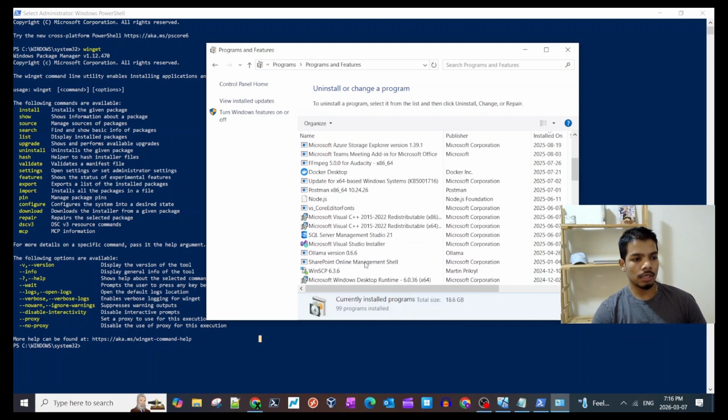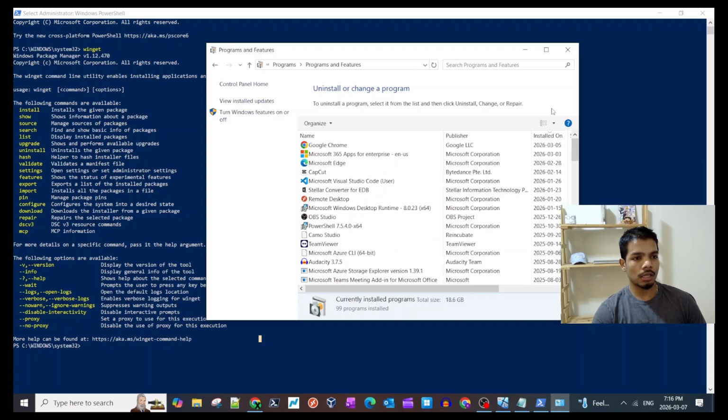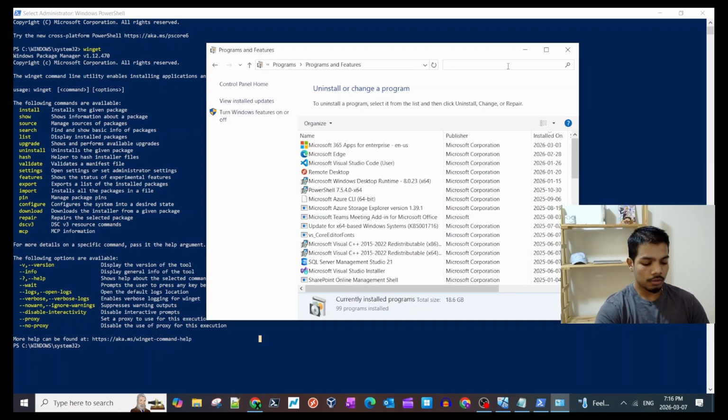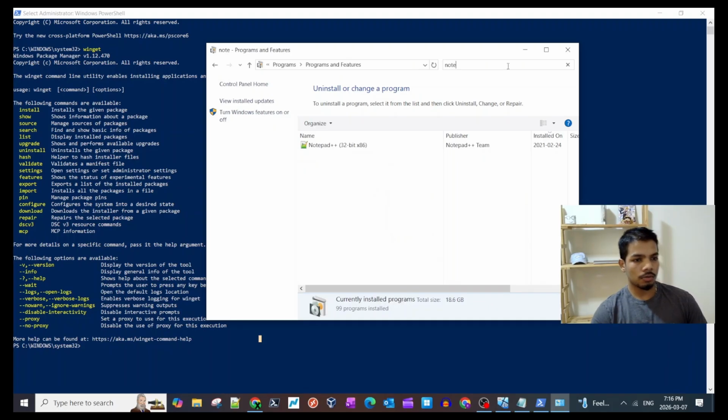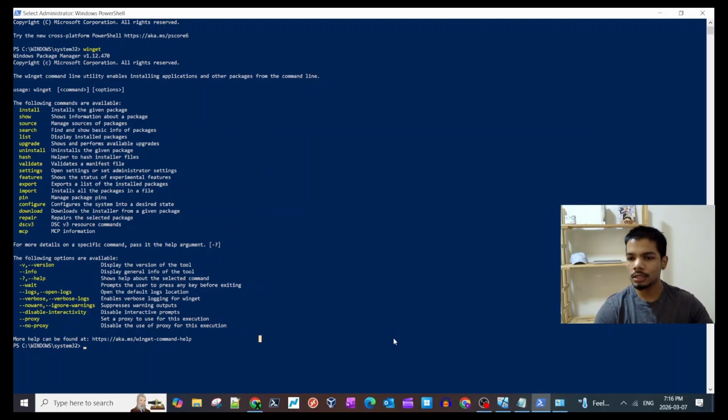I know recently there was a vulnerability and they released the latest version, so I might have that old version on my computer. Currently it's at 8.2.9, so let's just see if there is a latest version for this tool.